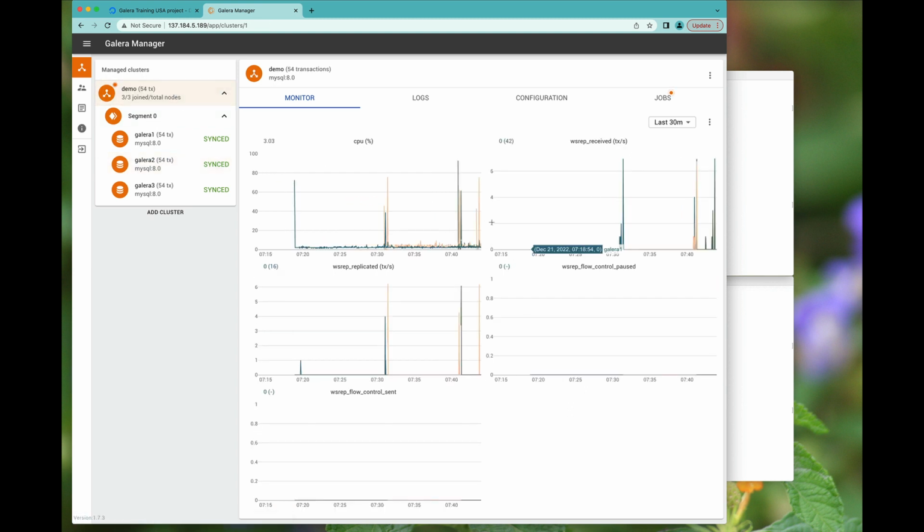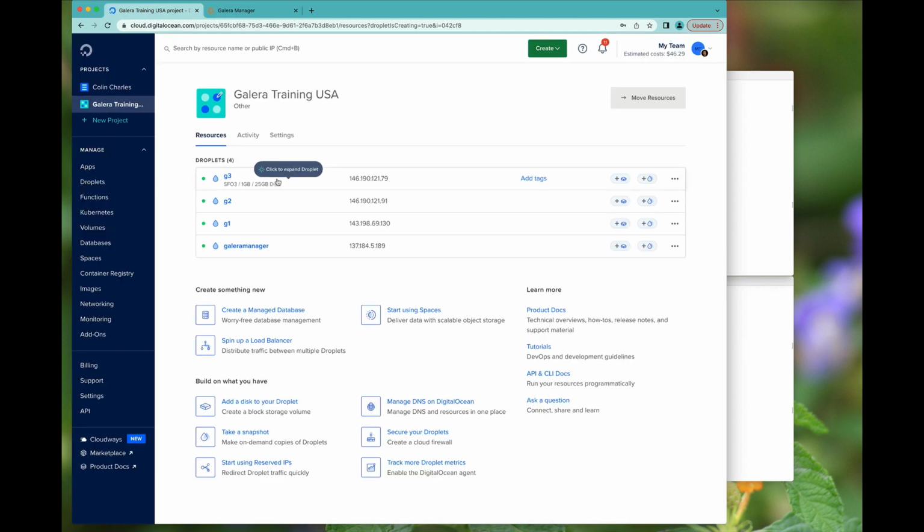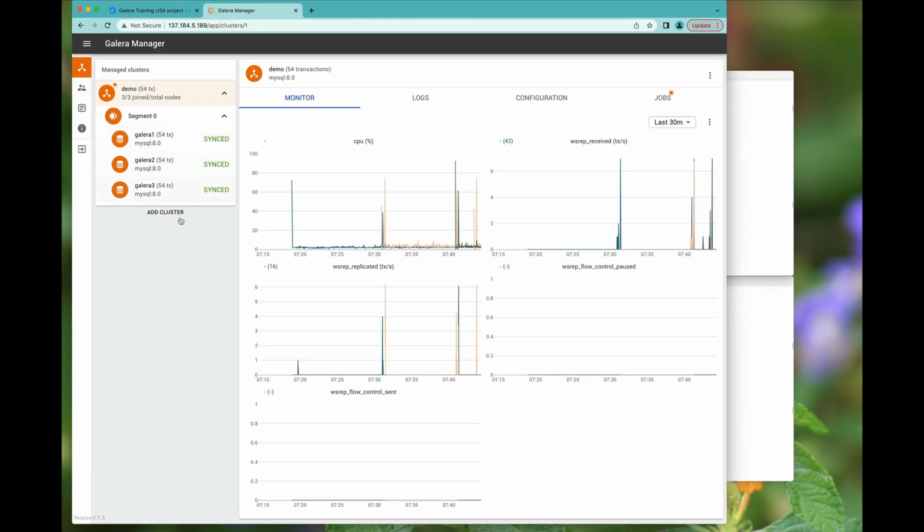and you should be able to again see a little spike here because that node started, so there was obviously a bit of a CPU spike when it started. And of course, there was an IST if required. So all very viewable. So there we go. We've got a 3-node Galera cluster deployed on bare hosts on DigitalOcean. And you can do this on your own host as well.